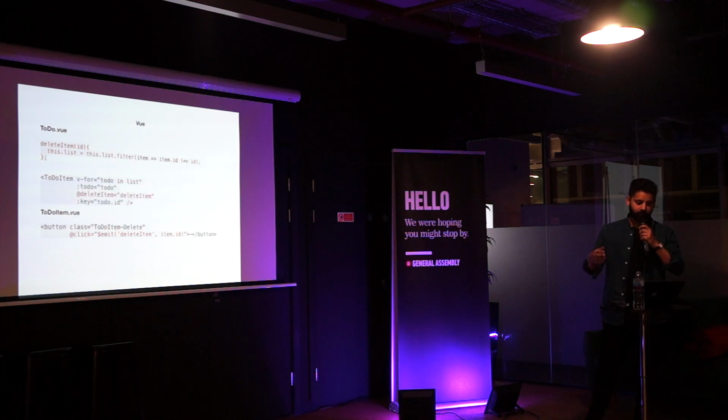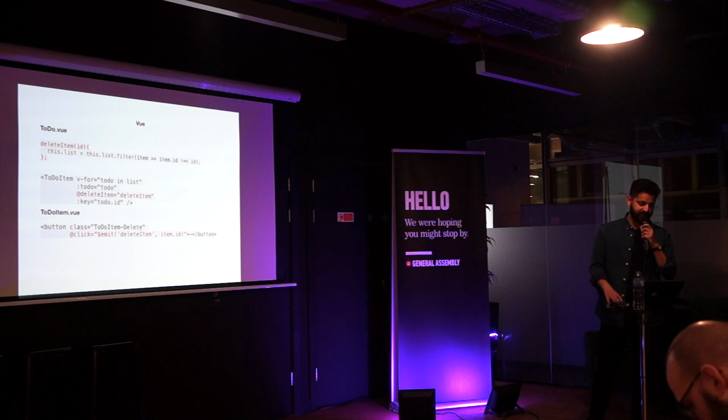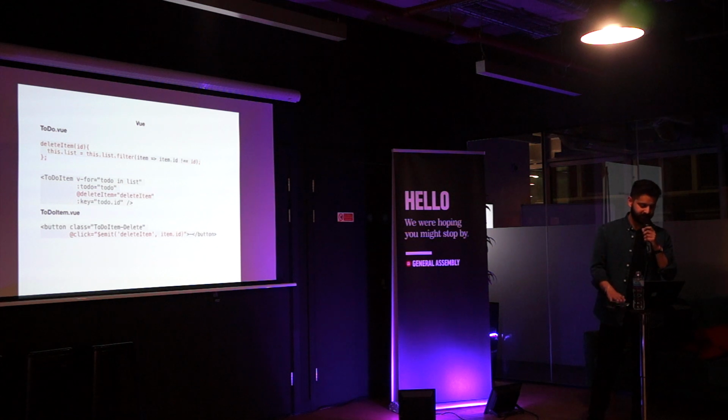So here we make use of the same function in Vue. However, you'll notice the use of the @ symbol for delete item inside of the to-do item component. This signifies an event listener in Vue. In our case, we've created a custom event listener called delete item. Then in to-do item.vue, we create an @click event listener, or like an on-click event listener.